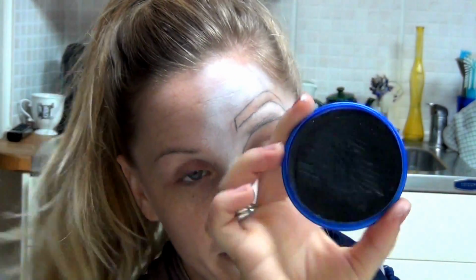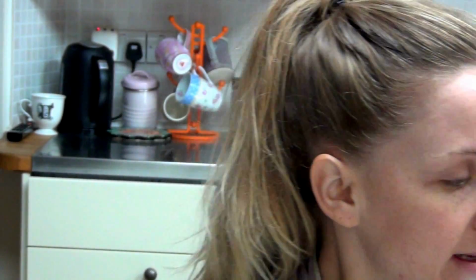So now I'm gonna get some black, and I'm gonna use Snazaroo again, and this is just a water-based makeup in one of these little trays. I've got myself some acrylic paintbrushes and some water in a jar just so that I can wet things if I need to. And I'm just gonna use a square brush, take it in there, and start to fill in the areas that I traced.